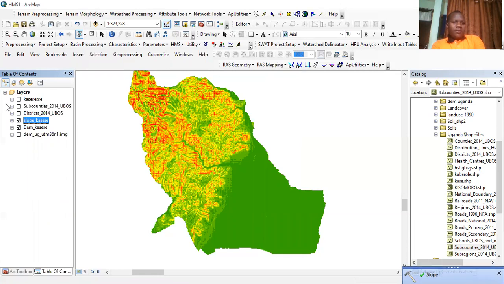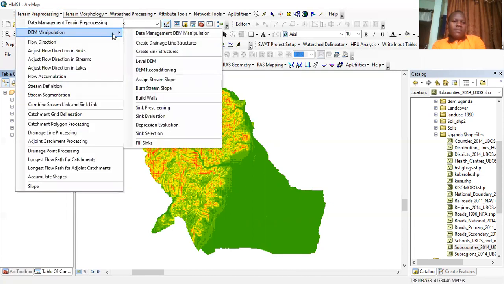So for watershed delineation, what we need is the DEM as the input so that we can generate the flow direction, the flow accumulation, and other steps as well. So we shall use ArcHydro tools, which are in Terrain Processing.